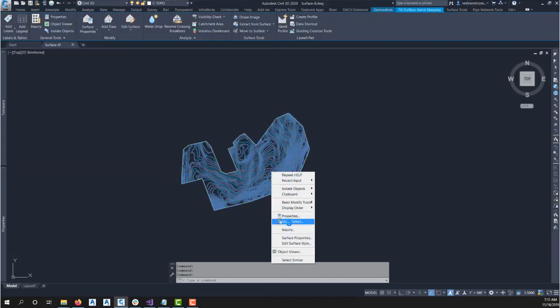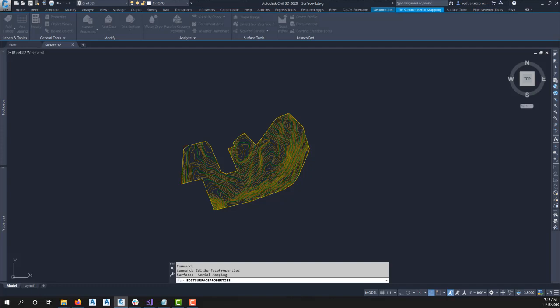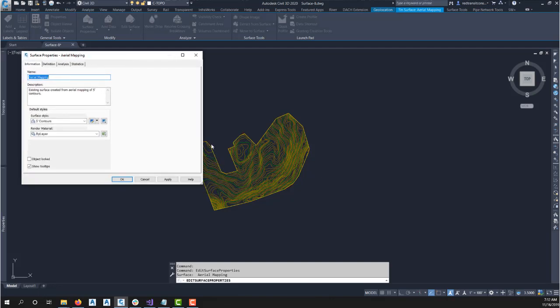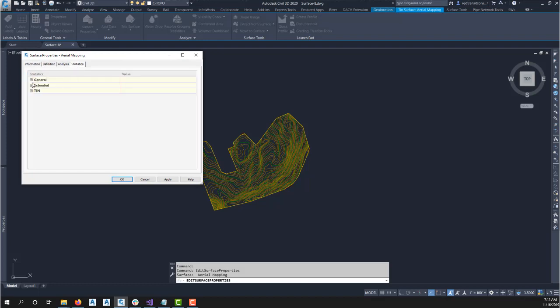Have you ever had the need to label surface statistics on a drawing? I'm talking about when you go to Surfaces and you go to the Statistics tab and you expand General, and maybe you want the min and max coordinates or the min and max elevation, or you want some extended information like 2D and 3D surface area, grades, or if it's a volume surface, you want the cut and fill, or a grid surface, the number of grids in the surface, or any of this information that shows up on the Statistics tab for any type of Civil 3D surface.